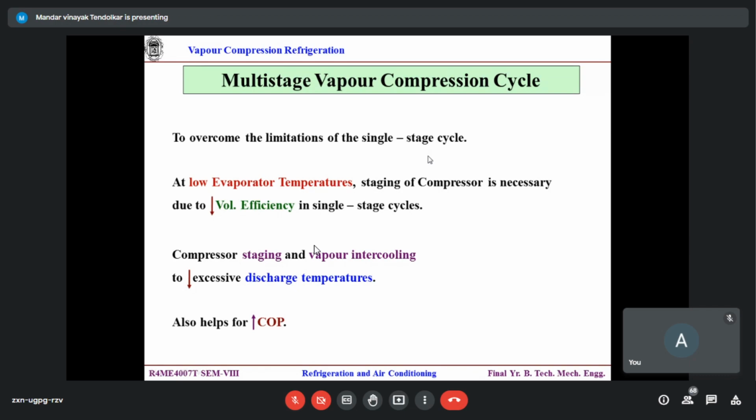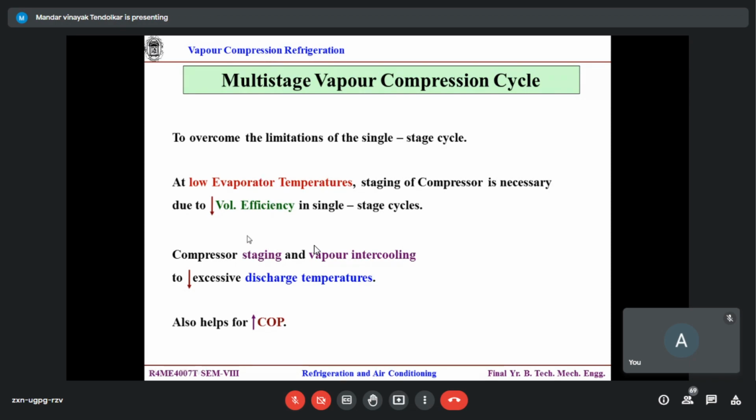I will share this. So volumetric efficiency is a function of the pressure ratio, correct? 1 plus K minus K times (P2 by P1) raised to 1 by N. So the volumetric efficiency reduces because of the pressure ratio. The higher the pressure ratio, the lower the volumetric efficiency. So why go for such a heavy pressure ratio, 1 to 15, in a single stage? Split it. That is why we go for multi-stage.